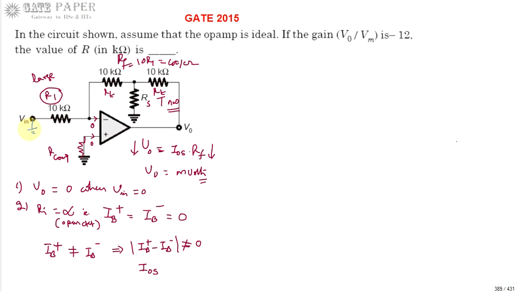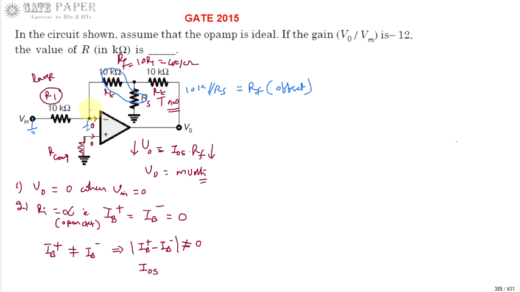We are concerned about the offsets, so no input is applied. V input is connected to ground, and now if you observe the effective resistance in the feedback path, this is ground, this is also ground. The resistance is 10 kilo ohms in parallel with RS. This will be the effective resistance. So 10 kilo ohms in parallel with RS is the effective feedback resistance for offset.